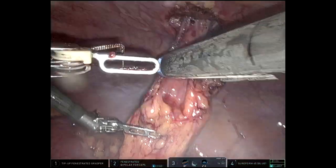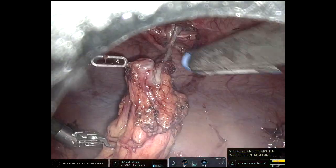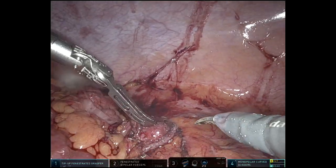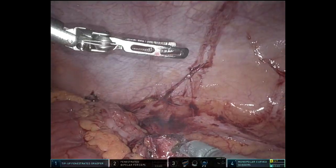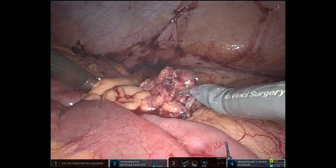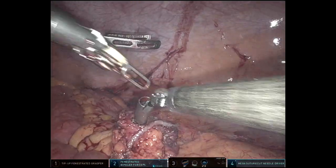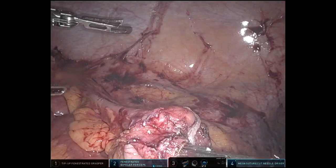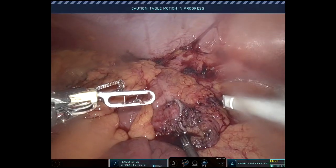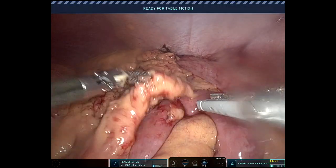Coming in with a blue load, we'll transect the colon right at the level of the fascia. I've done this a few times by leaving the plastic spike on the end of the anvil and attaching a suture to it — you can sometimes see the suture after transection and pull that spike up to the staple line and buzz through. But I found that's not always successful; the suture would exit the staple line off to the side a couple of times. So I don't use the spike anymore. I just drop the anvil in, make a colotomy right in the middle of the descending colon at the level of the staple line, and then push the anvil through — that's worked very easily.